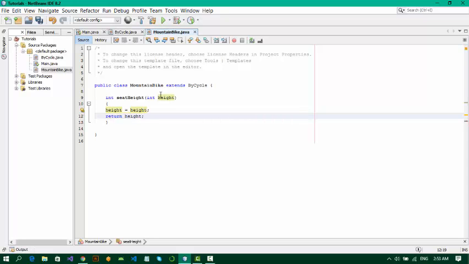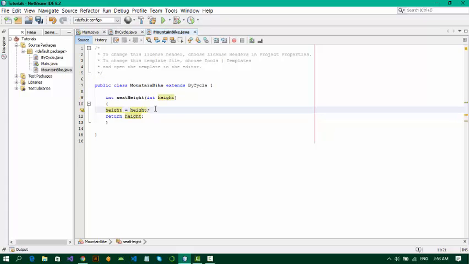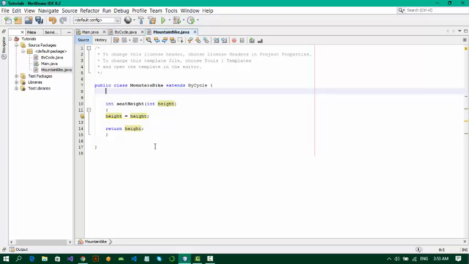So when the user will give the height value in the main class, in the object, it will give us again the height value. So it's not working. Let's change something here. So what we want to say, integer current height.